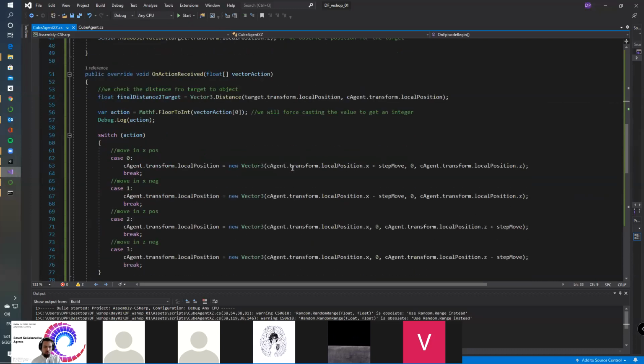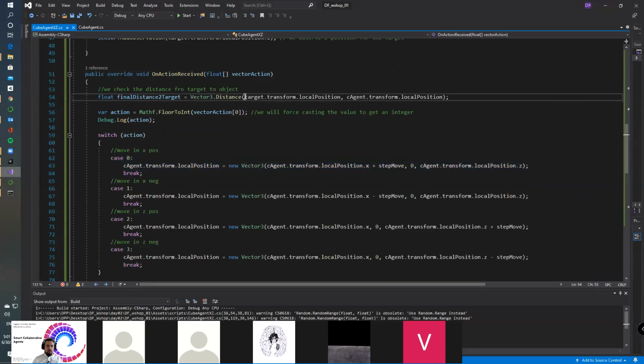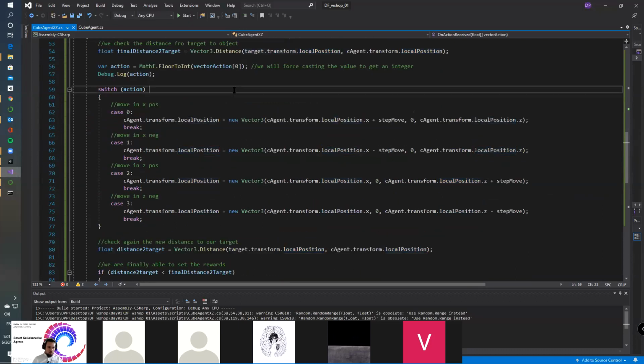Somehow I'm confused about those cases. How do we get case 0, 1, 2, and 3 from the action? So action is basically a number that you convert from float into integer. Yes, but I do not understand how it decides based on that to go left, right, up, back and forth. Okay, so the conversion from that float into four directions is the question. Yeah, let me explain that, and also make sure that you have the vector position and distance calculation code the way I have it.